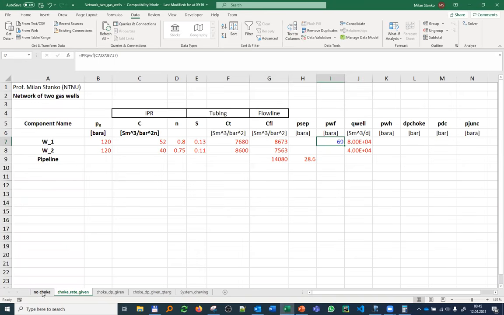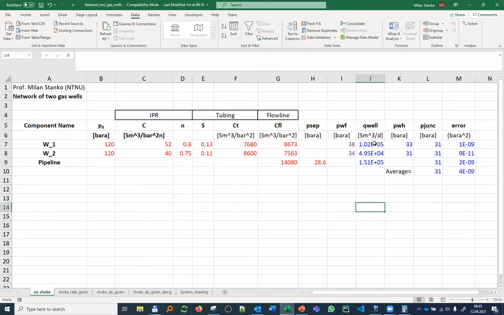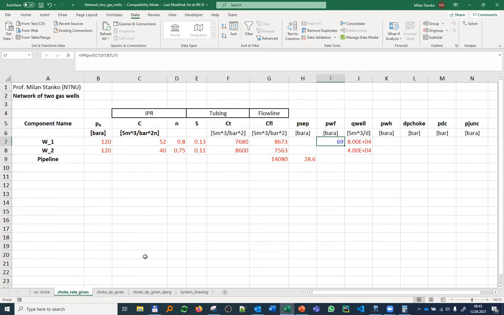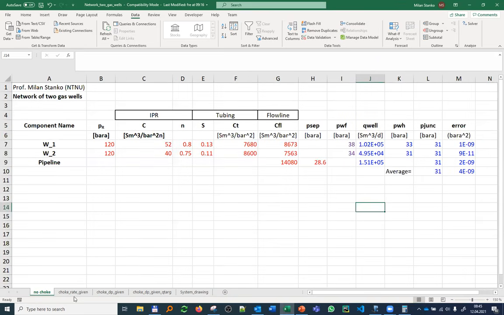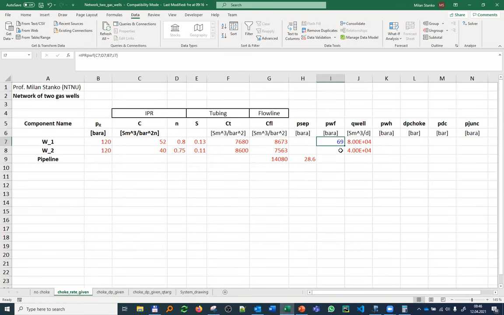And it makes sense because the rate where we had no limitations, where we had no choke, actually was 100,000. So that means that as I'm choking, I'm getting a rate 80,000 lower than that. And the same should be here. If I leave it unchoked, it should be 49,000, and here I'm producing 40,000. So let me just drag it down. 66 and 69. Now let's move to the wellhead.